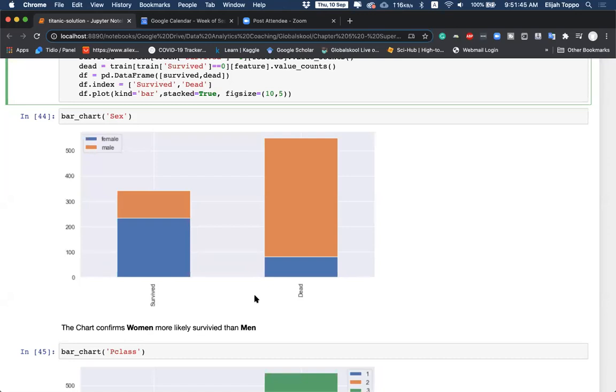Maybe that's a difficult question to answer on chat. Let me ask you a simpler question. Based on this data, if I tell you that I have a passenger who is a male, what would you say? Did he survive or die? And if I have a passenger who is female, what would you say? Survived or died? Okay, excellent. So basically, the way you're defining the model is a binary model which takes all females and predicts them as survived, and takes all males and predicts them as died.